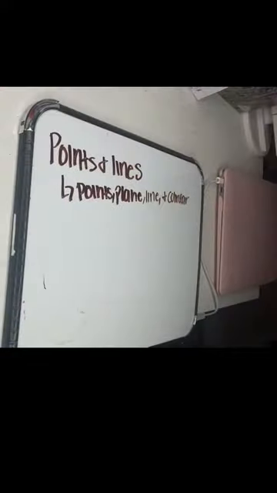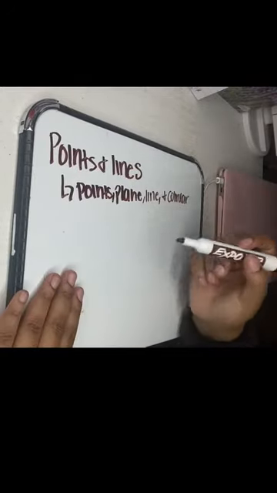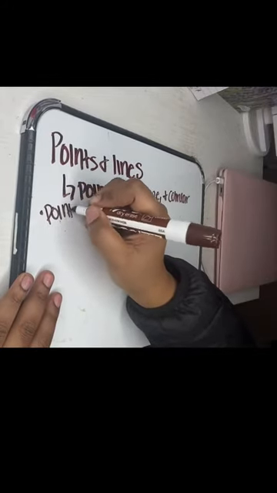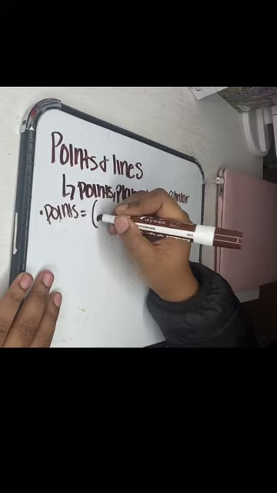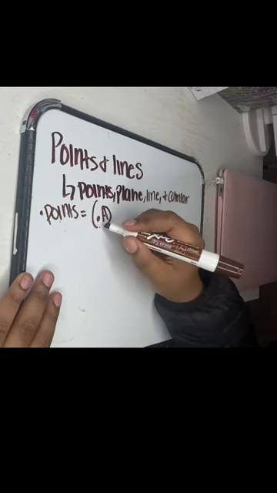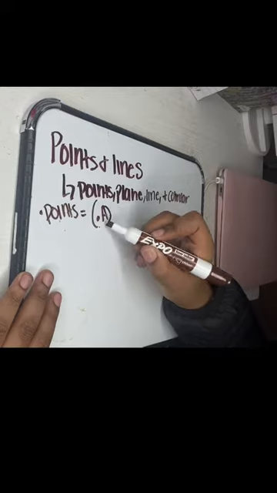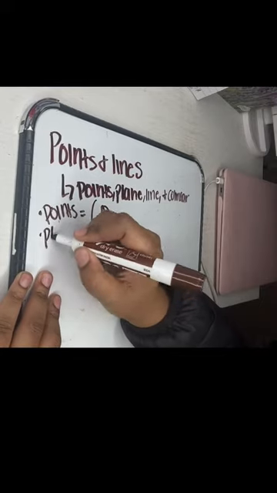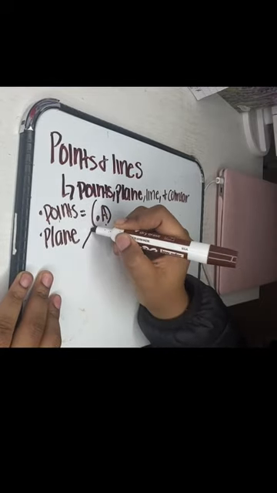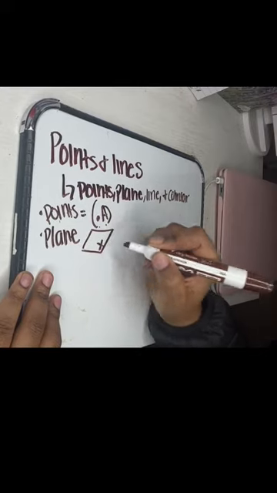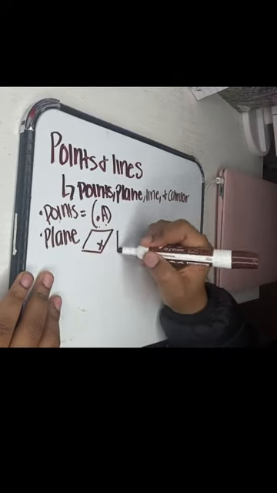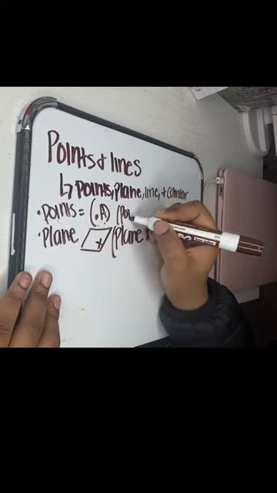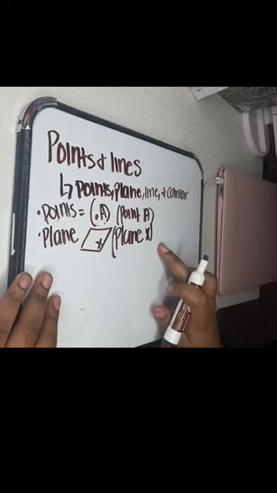Okay, so now we're going to talk about points and lines. So we have points, planes, lines, and collinears. So with points, it usually looks like something around this. That would be called point A. So it's like a little decimal or a period with a capital letter following behind it, and that's usually how those are written. A plane can be like a little shape, like a little X right there. That would be called plane X. So far we have points A and plane X.